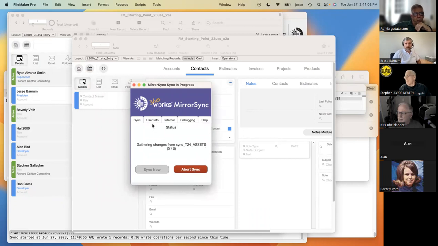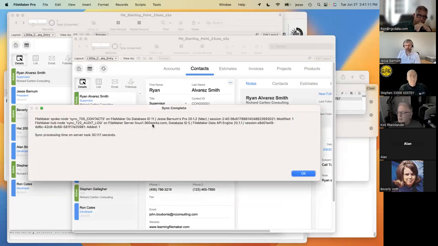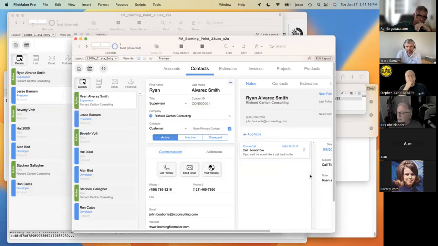So did that download a new full copy and throw away my old records? It downloaded a completely full new copy of the file with all the records, with all of the structure and the schema and everything like that that's in there. And so now I am up to date with this new version of the database. So that's kind of how you would manage continued development.